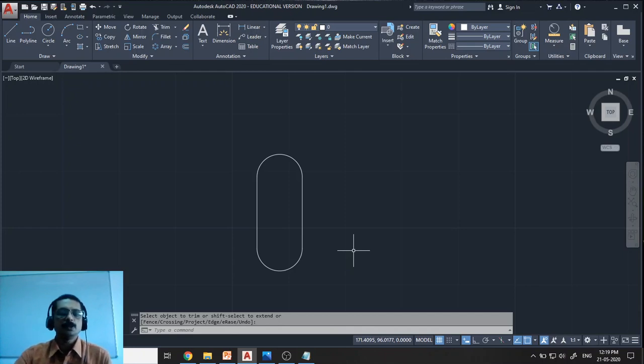Before doing that, I would like to do some more things so that you can understand one more editing command. Now if you see, all these entities I have drawn by using circle, then trimmed a portion, and used line. So all these are separate elements.